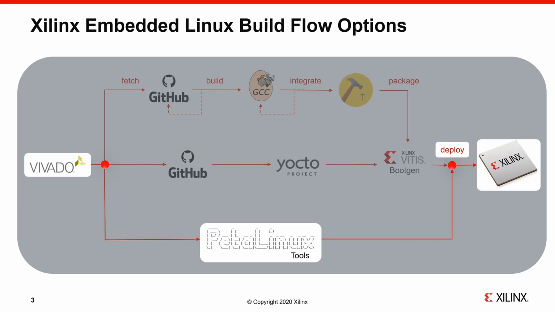The flow in the bottom of the diagram is the PetaLinux Tools flow. PetaLinux Tools further abstracts away details for the user, layering on top of Yocto and offering the user some automation utilities. PetaLinux Tools helps those trying to quickly evaluate Xilinx products and embedded Linux beginners to get up and running. Let's zoom in on the PetaLinux Tools build flow in the diagram.